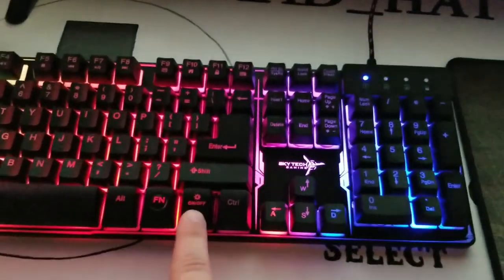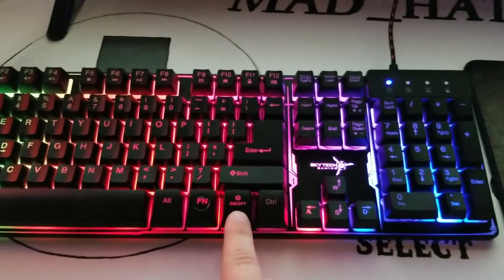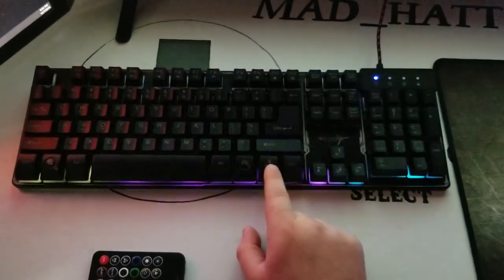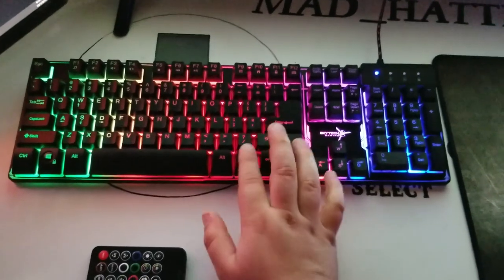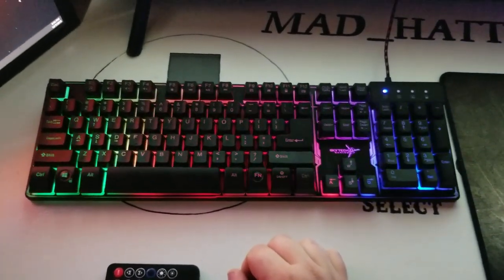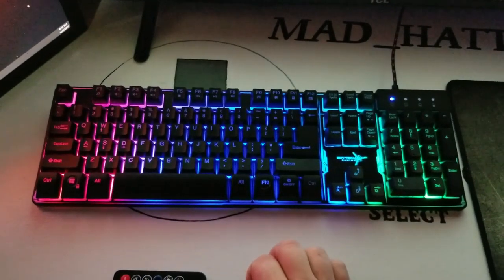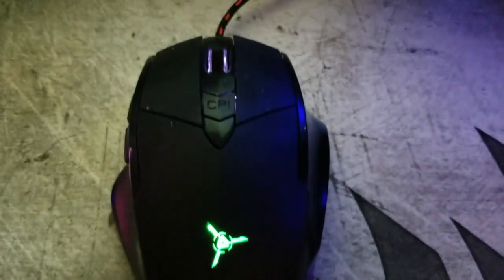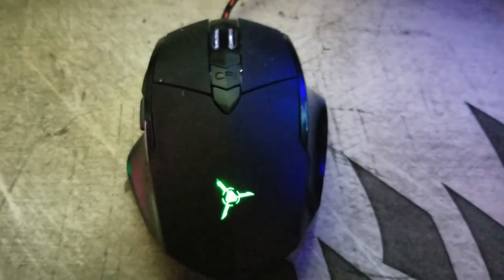You can actually cycle through the lights by hitting the settings on off, and it changes it from here to this to off and then back to this. But if you actually press FN and then the settings, it actually will cycle through all of the different kinds of color selections, which is really nice. Now, as you notice, the mouse will also change colors. You just got to watch it.